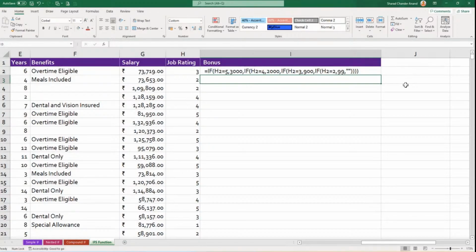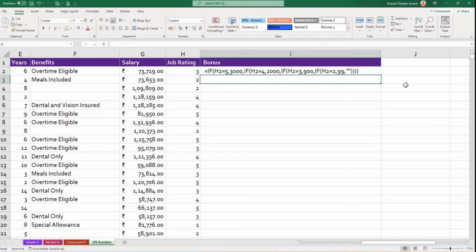Now we are using the nested functions here. 3 nested ifs. And remember, you can use up to 64 nested ifs. We have used only 3 of them. Now what happens is when you use if inside of an if, it makes these functions harder to read. Because ultimately you need to take care of the parentheses, you need to take care of these commas and all the other stuff.